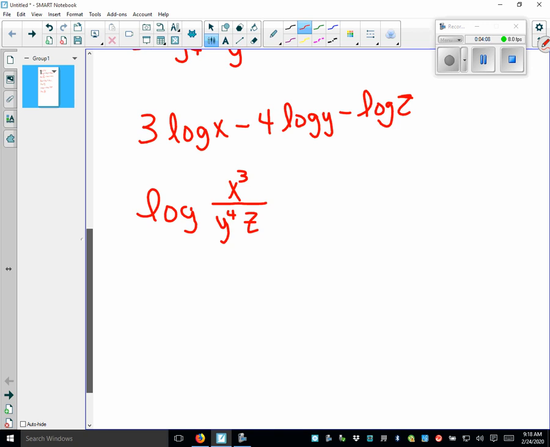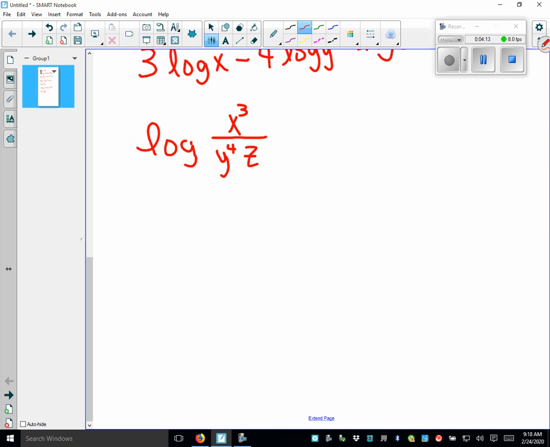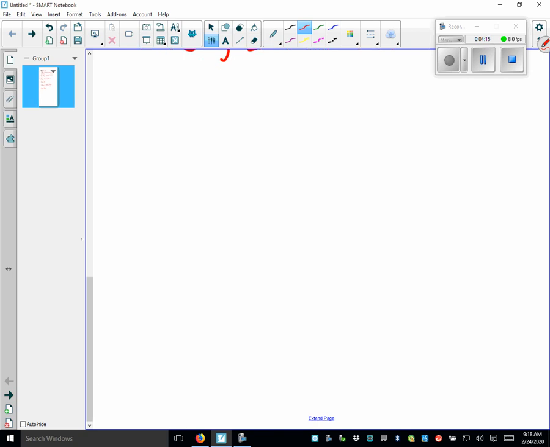All right. Now, the directions say solve the equation. Round to 3 decimal places. All right? And there are several varieties of this kind of problem. Same directions: solve it, round to 3 decimal places.